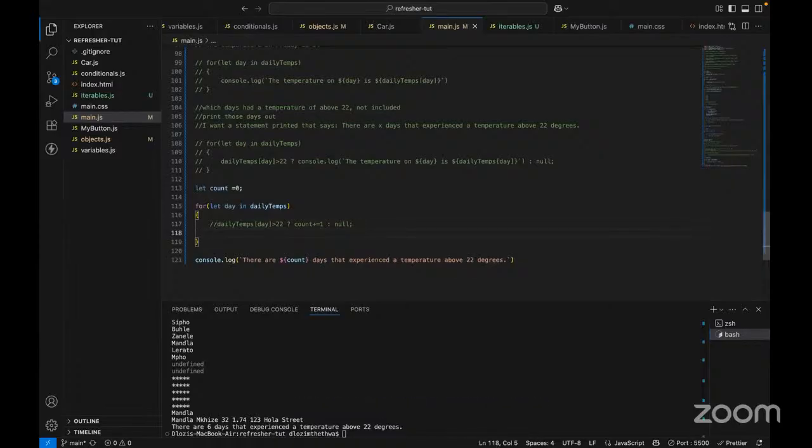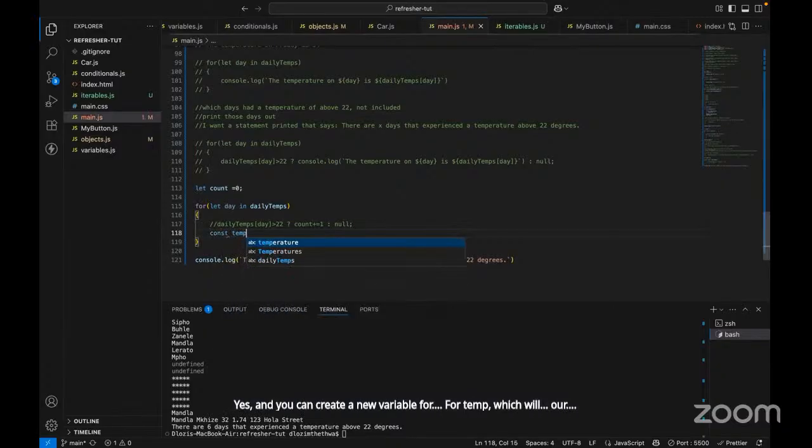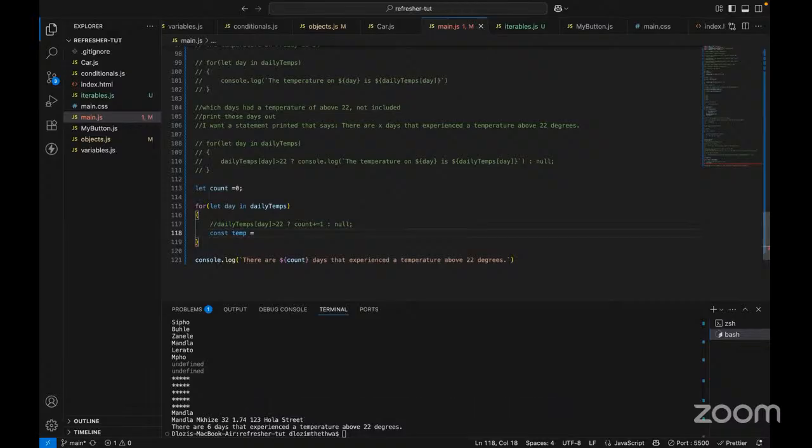You can create a new variable for temp, which will store our values. Const temp equals daily temps and square bracket day.